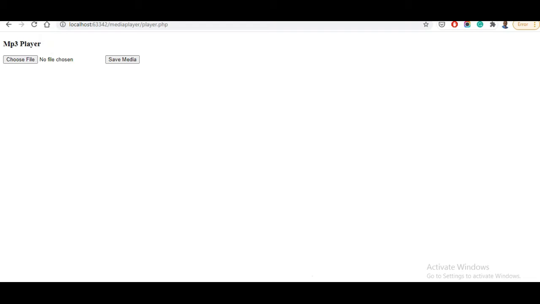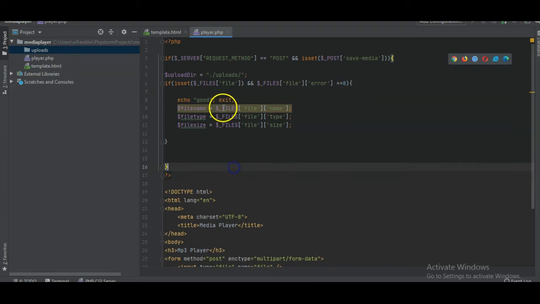I'm going to drag a file across and save. Good. So that should mean it's working, right? Because that means we get access to the file and it reached it. So we know that it is working, so we can now proceed.